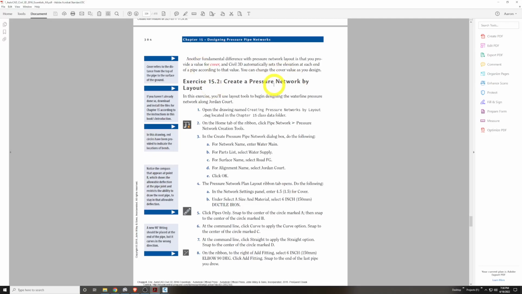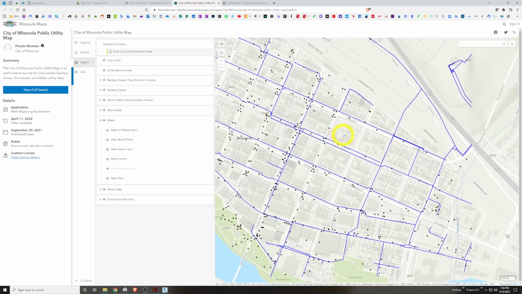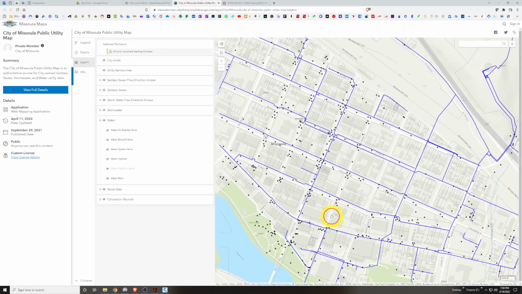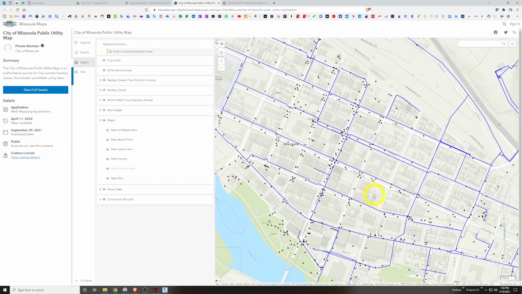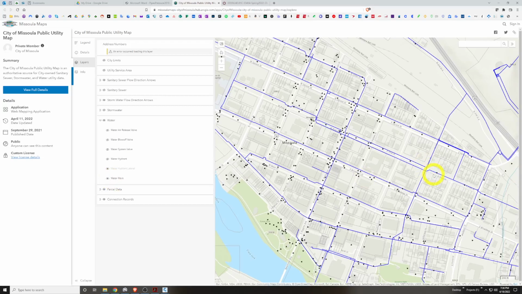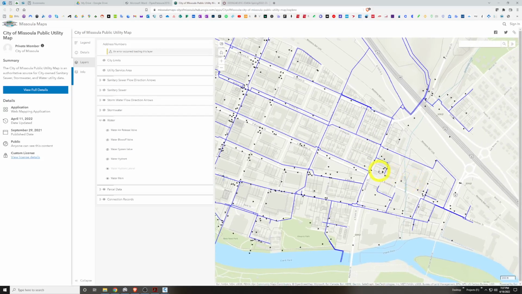So before we go any further, let's look at some industry examples a little bit real quick, and then we'll go into them deeper after 15.2. Here we're back to the city of Missoula downtown layout, and we have a bunch of GIS showing where the underground public water pipes are, or mains, they call them, because they serve multiple entities. Generally, a main has to serve more than 2 locations or residences, and this is a big pressure pipe network. Think of this as an entire network.